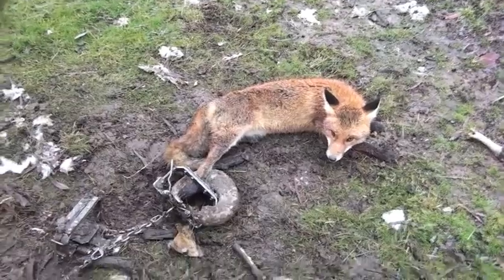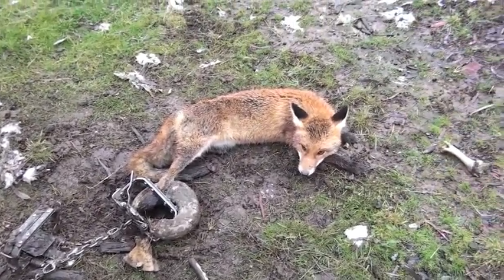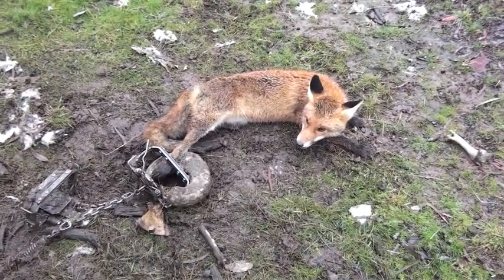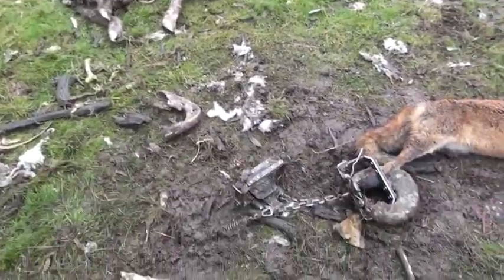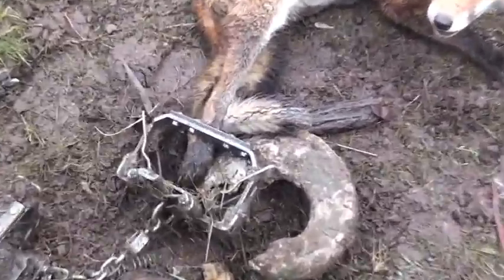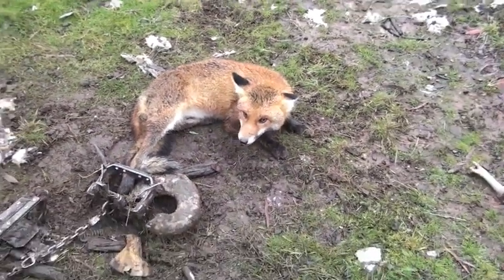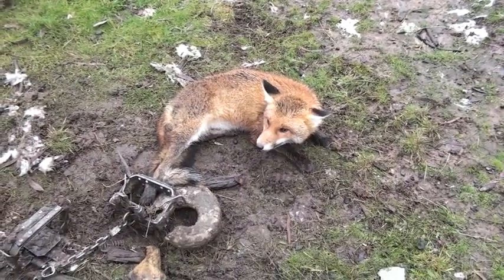She was a good fox to get rid of — very smart. Normally the female ones are the smart ones; they're the ones you can't usually get to stay in the light. As you can see she's got her ears back — she's not happy about being caught. But with the Jake traps you could actually let the fox go and she'd run off and be alright. You could relocate her if you didn't want to kill her, but anyway, we put them down.